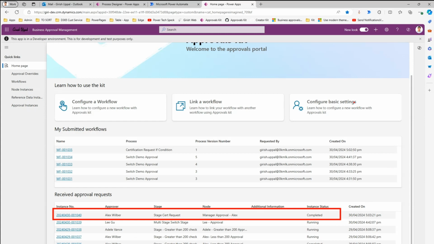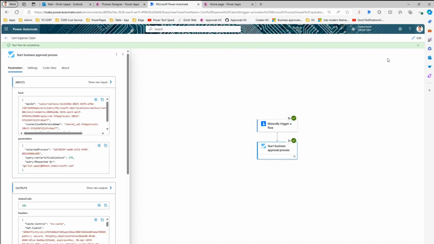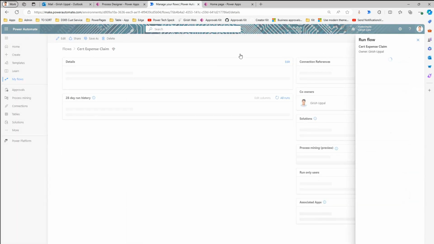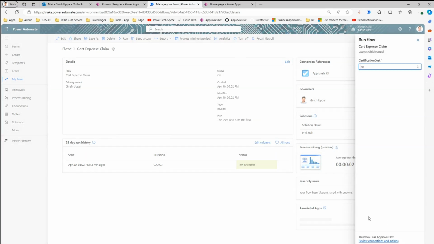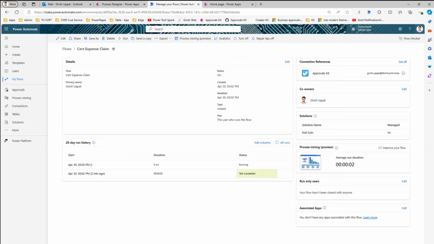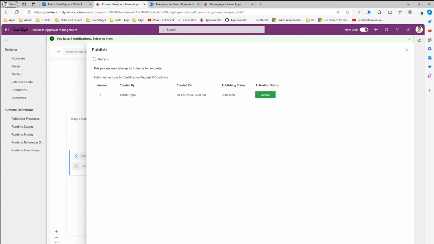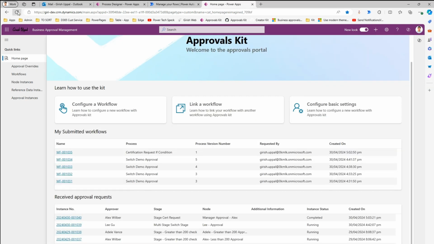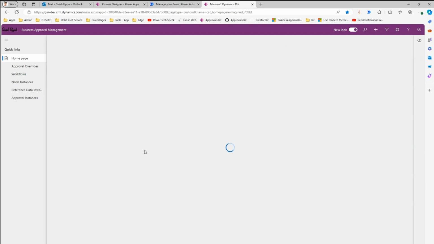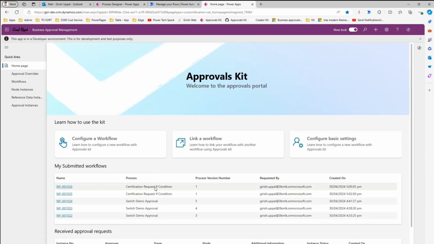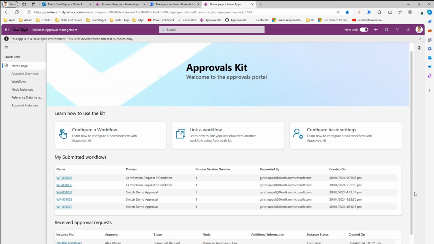Okay. Now, what we are going to do now is run this Power Automate flow again. Let's go here, click on run, and this time I'm gonna just put the number as maybe $75. So if the value is $75, then it should not go to an approval process. Okay, so that's the whole objective. Now I've done that, the flow is run successfully. If I go into the application, I'll just refresh this. I should see a second entry in the submitted workflow, which is there. Okay, so this is good. So this is the new one which we have just submitted for $75.